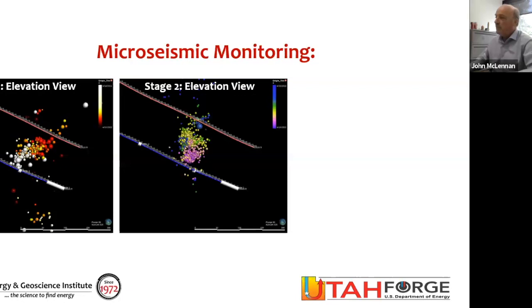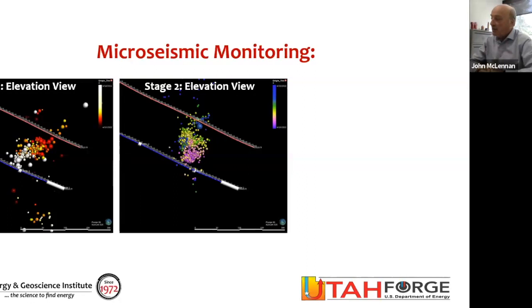Stage two — slick water pumped at 35 barrels per minute through cased and perforated a little farther up the wellbore — shows a nice microseismic cloud, somewhat diffuse. That probably makes sense given that slick water can enter any sort of pre-existing natural fractures. Finally, stage three — the crosslink fluid — shows a beautiful, relatively planar fracture, probably because even with degradation due to temperature, the viscous losses going into the natural fractures precluded entry into them, resulting in a relatively planar feature. At least that's one interpretation.